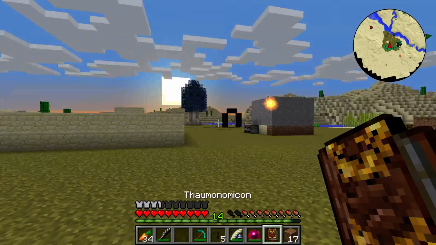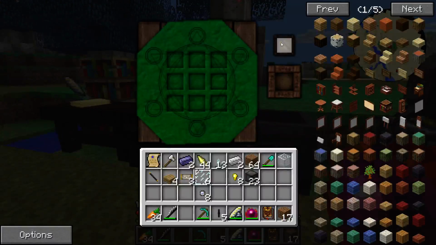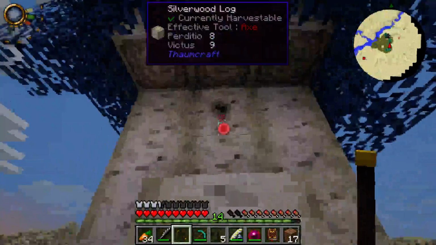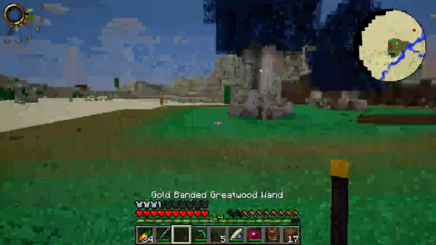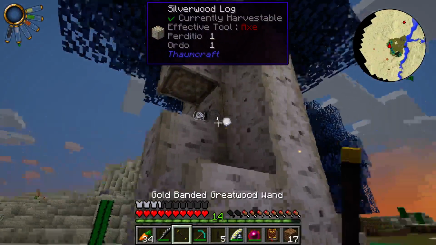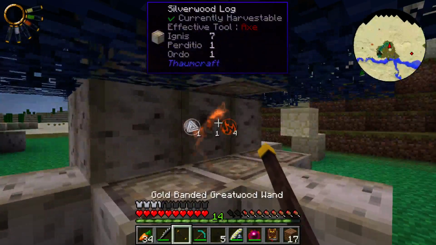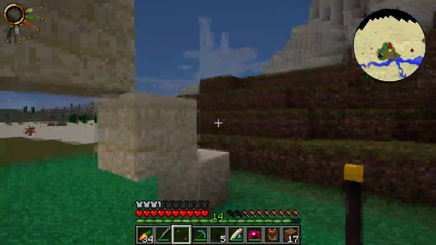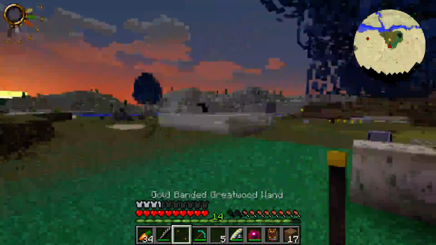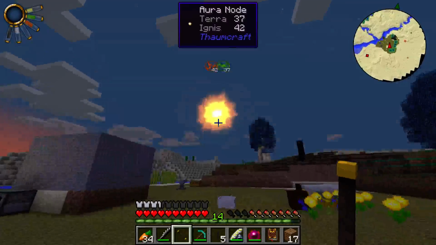Okay, so. I'm going to take my wand and do some recharging before I head in there, pull out as much vis as I possibly can from all these nodes. Okay, so Ignis and Terra, I can actually completely fill up with this one node right here.